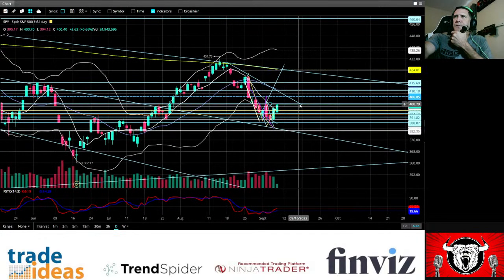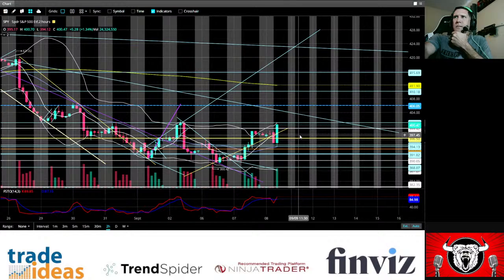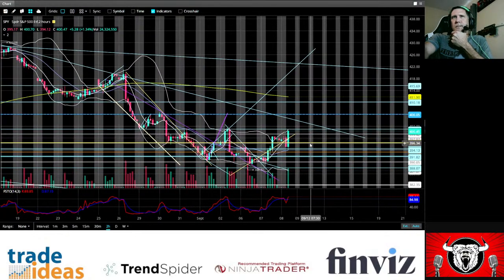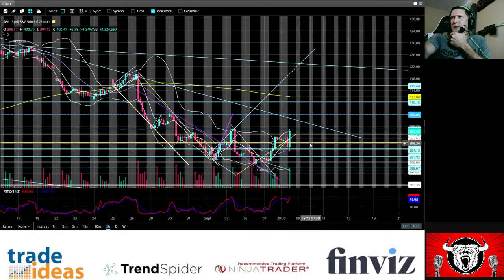Yeah, we're at that time of day where we could just go sideways for a little bit. There it is. This might be a little pause in our trend. I don't know if we're going to get a reversal here. That hammer on the SPY at 411.10. We could get the extension all the way to 404.